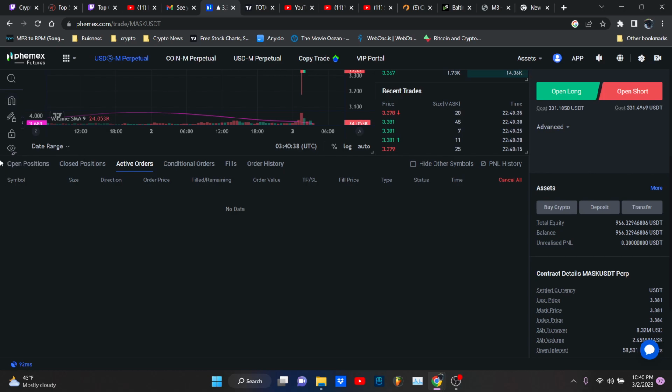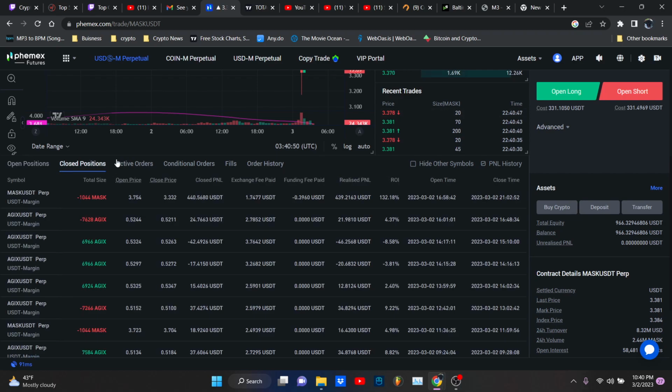So I built the account up to 800, then I withdrew 300, and then I think I took like a $100 loss, built it up again, just back and forth. And then today was a $400 day. I think every day prior to today, I was making like $120 days, just taking it slow, not trying to hit home runs. So yeah, that's basically it. Just wanted to show you guys that video.